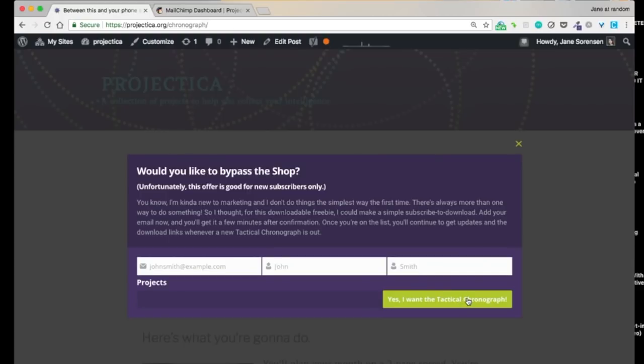I will automate an email within my email list that will then send them the download link so that they can get the Tactical Chronograph directly from the link rather than order it in the shop and then click the link to get the download. So this is two ways by which people can collect what I'm giving them for free.